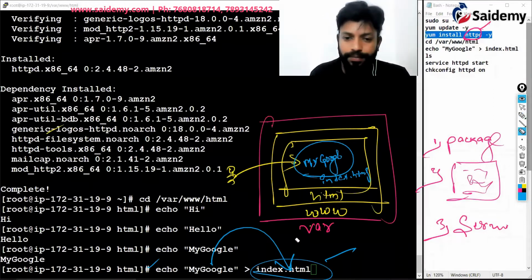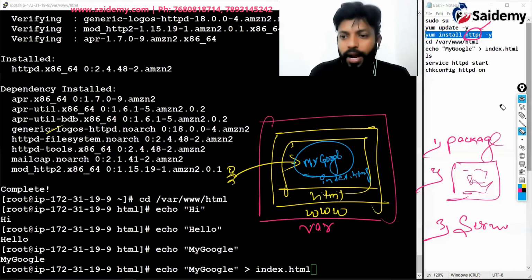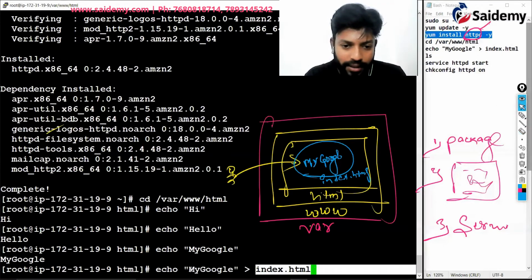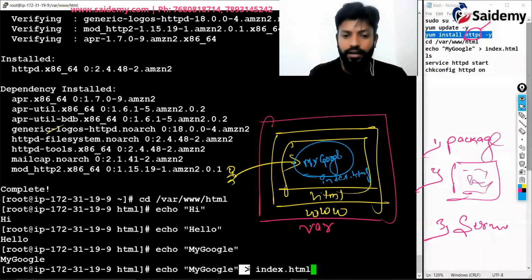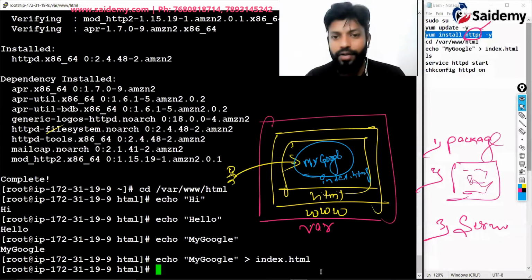That is how it works. That means by running one command, I'm creating this file and I'm redirecting this output into this file. This is what we call the redirection symbol. Greater than is there, right? Greater than. That is what we call the redirection symbol. Now press enter. Your file is ready.